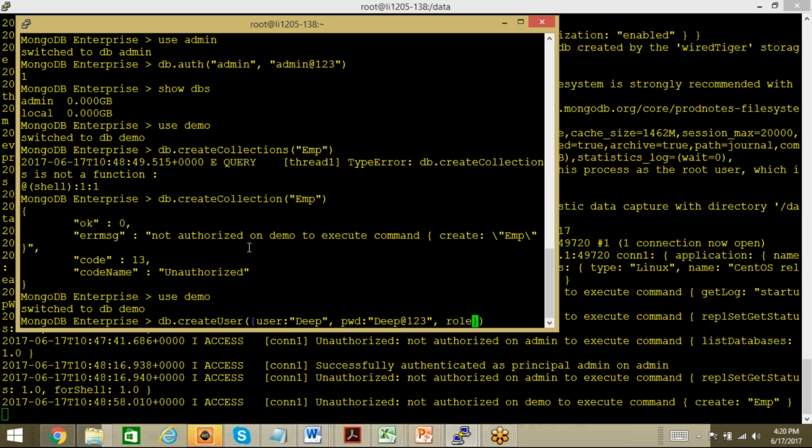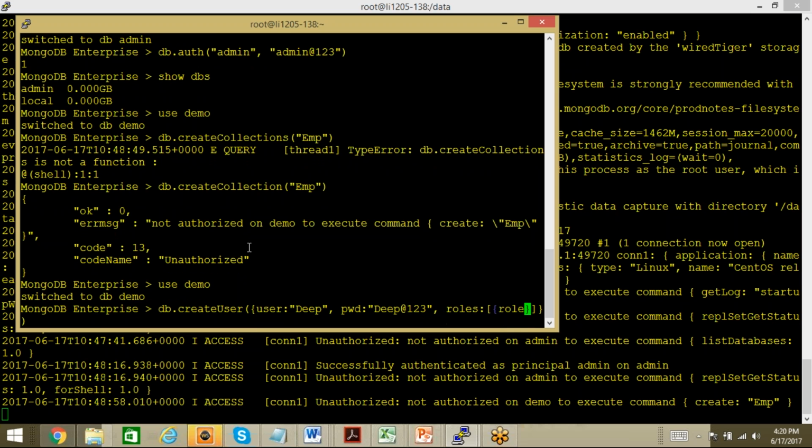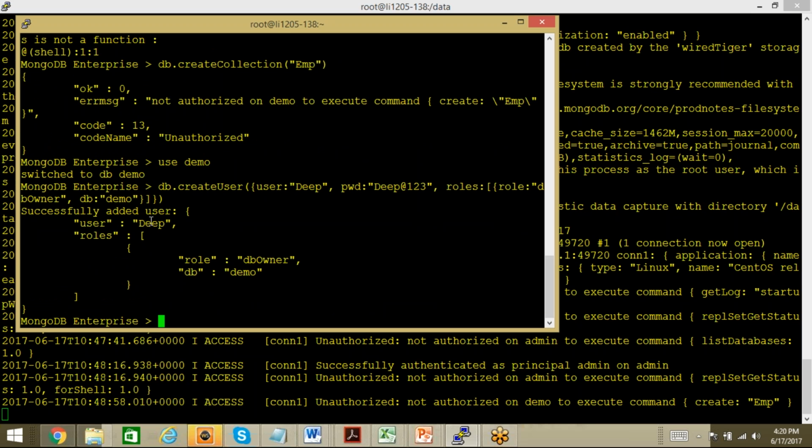Okay, roles. That's it. This is dbOwner. Okay, and the database name is demo. Now you can see here that this new user has been added, and it is having the dbOwner permission on the demo database.